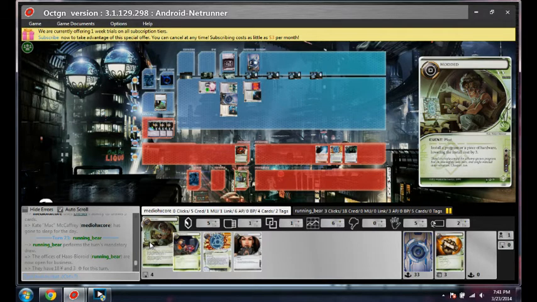So I can definitely get in on this next turn if he lets me. I think virus counter, Gamble, credits, that would be 11. That would be just enough. So I can get in on just enough if he lets me.